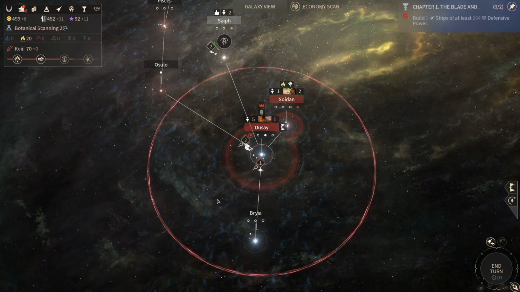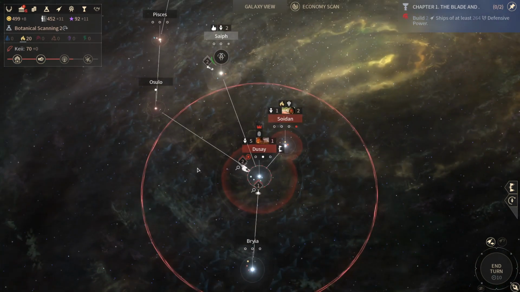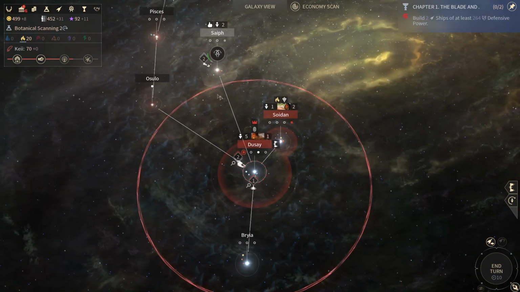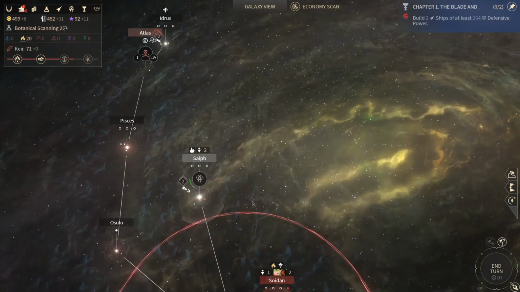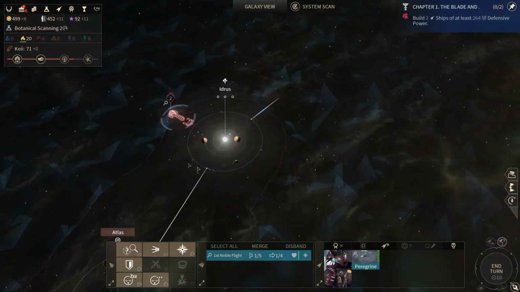I'm playing as the Hissho, who are based around honor and fighting and all that jazz. I don't really know what I'm doing. And there you go, you're about caught up. So, I think this turn is basically ready to end right off the bat. Let me just finish off my exploring here. Okay, so there's another system up here.